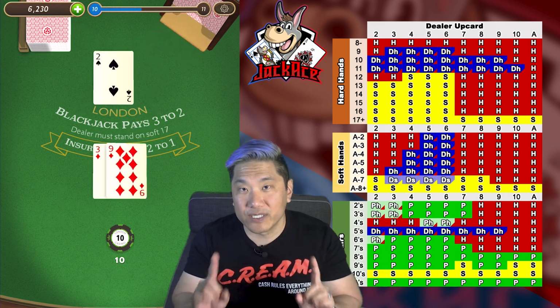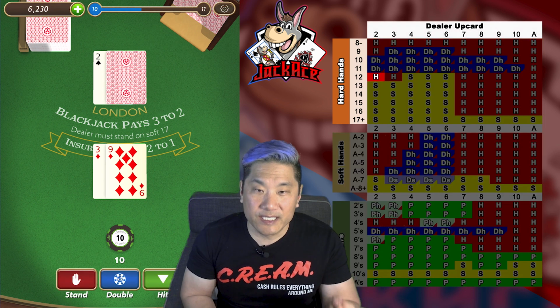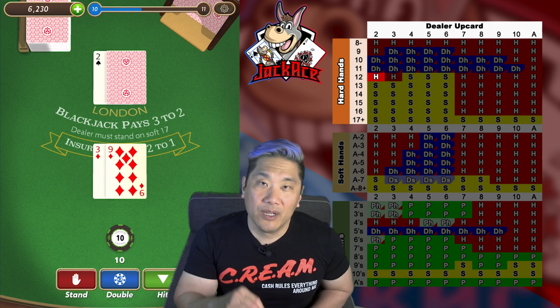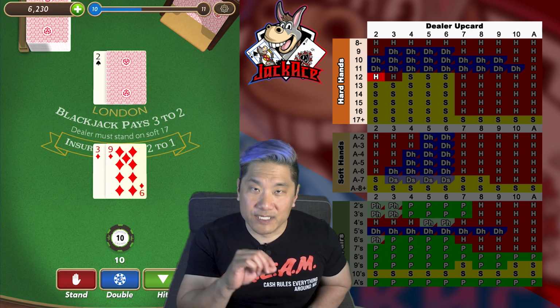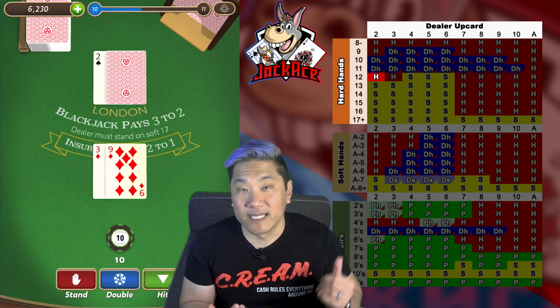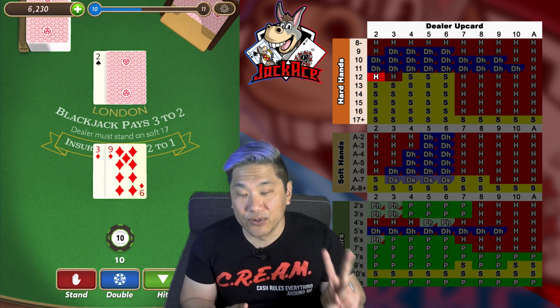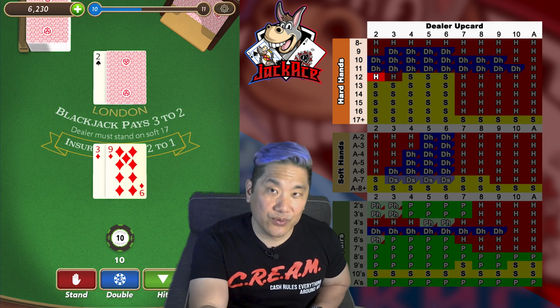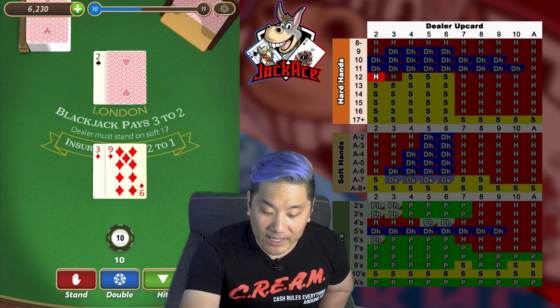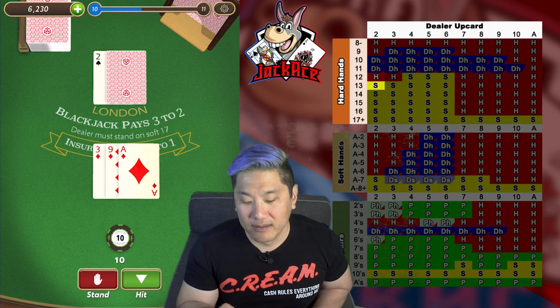This is one of the 2 exceptions to the stiff non-busting rule against a dealer low card. So when you have a stiff hand, which is 12 through 16, you don't bust against a dealer low card, except for 2 exceptions, 12 versus 2, which is what we have here, and 12 versus 3. So for that, we are going to hit. We are going to risk busting, hope for the best.